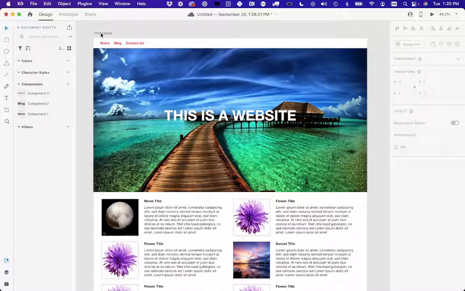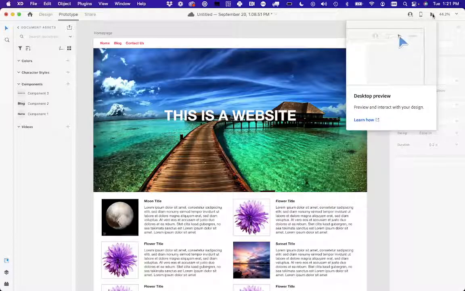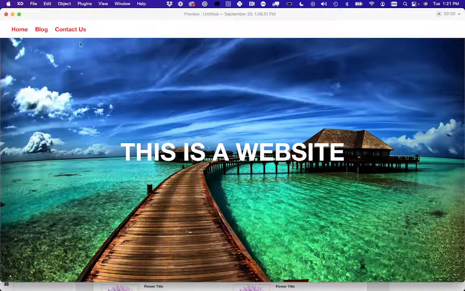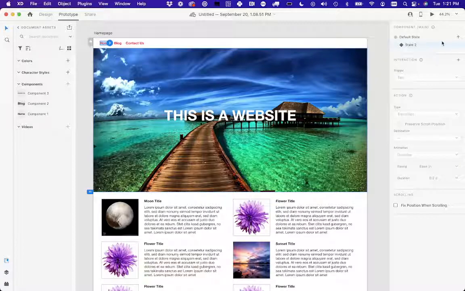Okay. So now let's test that out. So if we go to prototype, actually we don't need to do that yet, but we can just go to the upper right hand side. We could preview this. That didn't work. Okay. Let's see. Did I do that incorrectly?